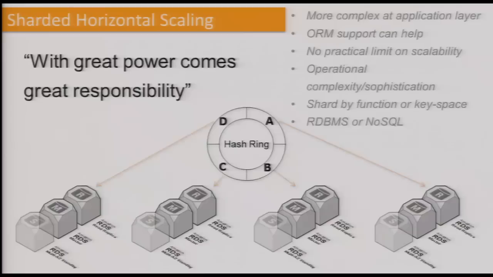So this is where we look at sharded horizontal scaling. Now, I must warn you, with great power does come great responsibility. This is a more complex and complicated approach, but is exceptionally powerful to allow you to scale. Essentially, this is just one of the models of doing this, is you take your key space and you create what's called a hash ring. You divide your key space up amongst different shards of the environment. Each of these sets of databases, I've used RDS here, it could be anything, represent completely independent sets of data with a subset of the data required for the overall system. And at the application layer, or the hash ring layer, we're allocating where data resides.